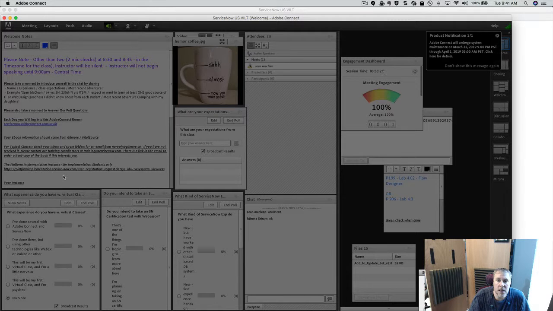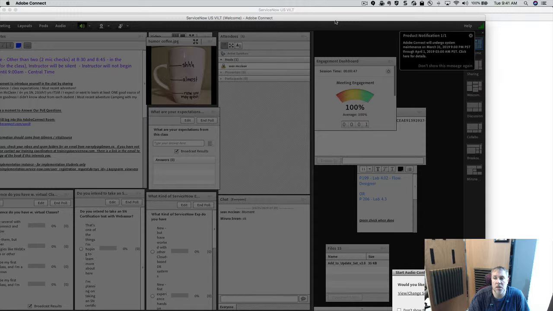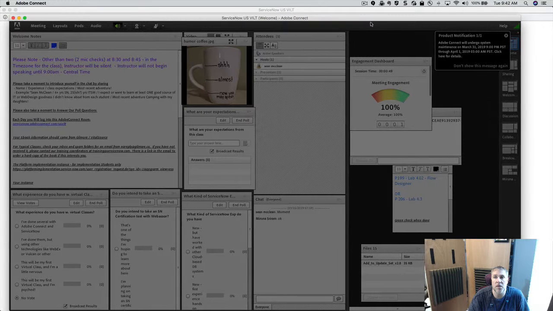Now, these elements out here that you see on my system are a series of pods. These pods are what you make and connect and use to basically make your Adobe Connect virtual room your own. In the templates, they have many of these pods preset, but these are the ones that when you take a copy of that template, you'd make your own. Now, I'm going to move this over just a bit, and then I'm going to switch the recording. So there'll be a brief pause while I do that, so I can show you more about the room.